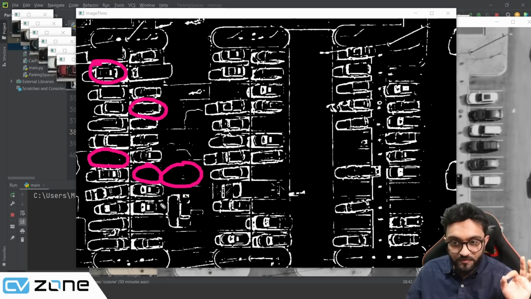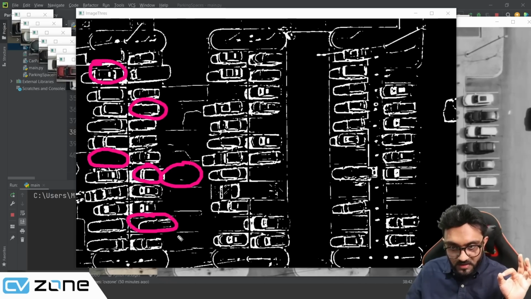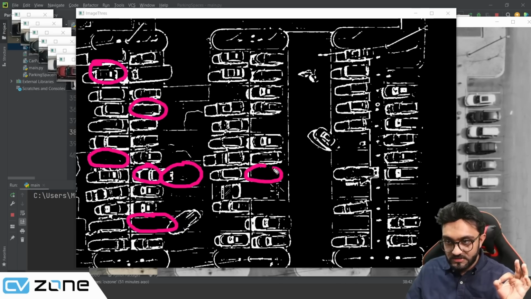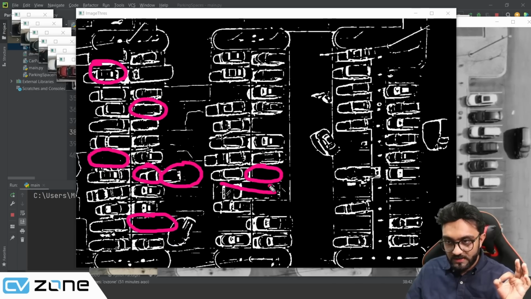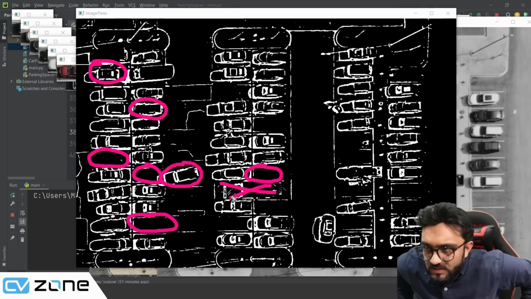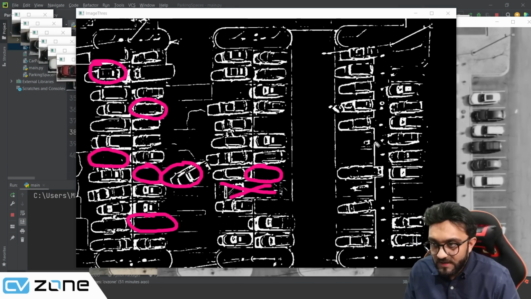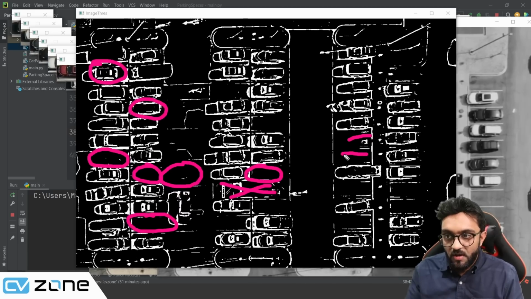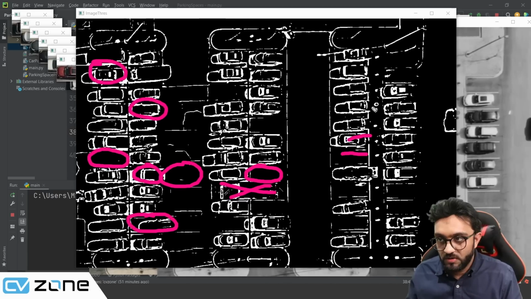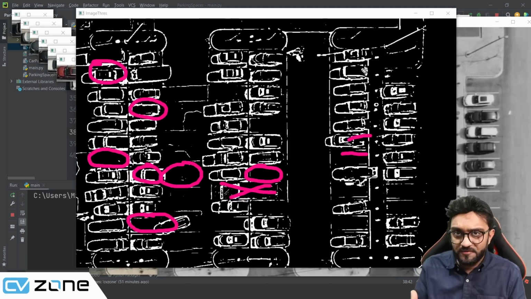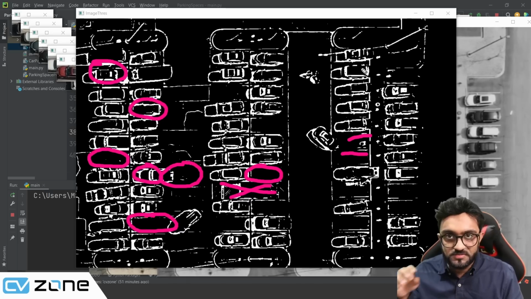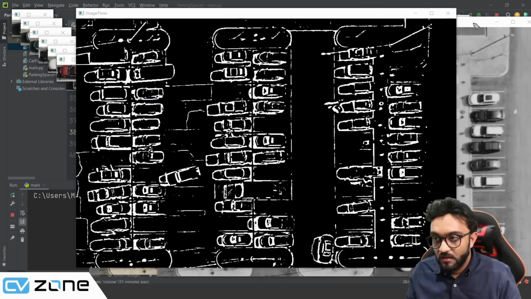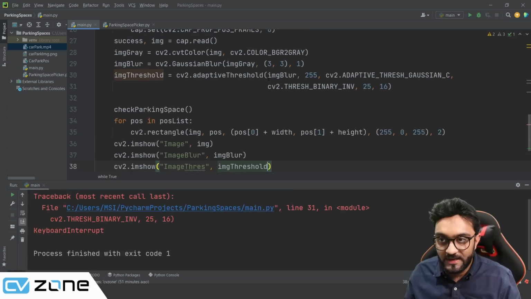So the number of white pixels. The same thing over here. You can see the number of pixels are reducing. Here you can see there is no car. This whole region we are neglecting, so there is nothing there. That's a different story. But other than that, you can see here as well, here as well. So this is a good indication of whether there is a car present or not. Again, how did I find this? By changing the values, by changing the Gaussian value, by changing the adaptive threshold.